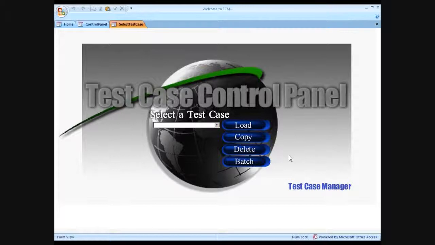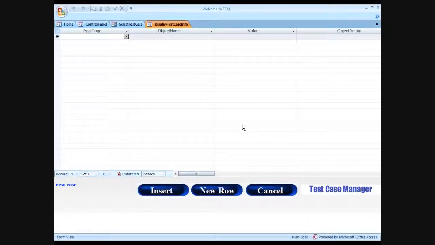The most basic way to create a test case is to start by copying the default template. Once inside the new test case, a user can create a series of automation steps.